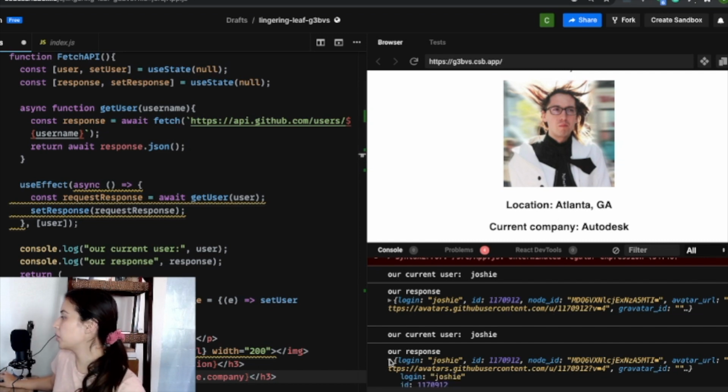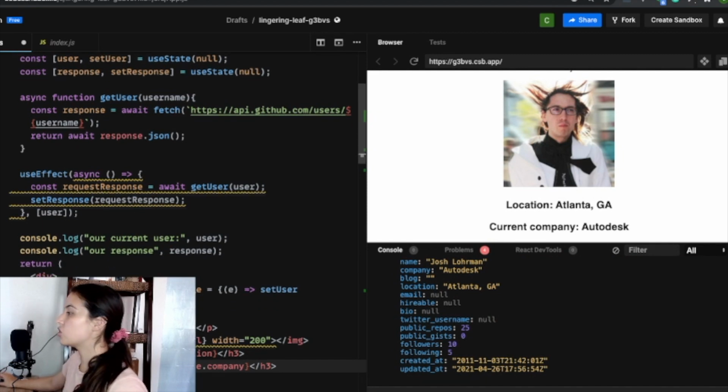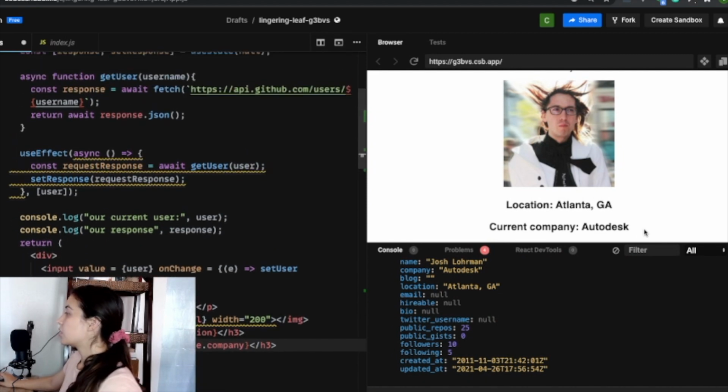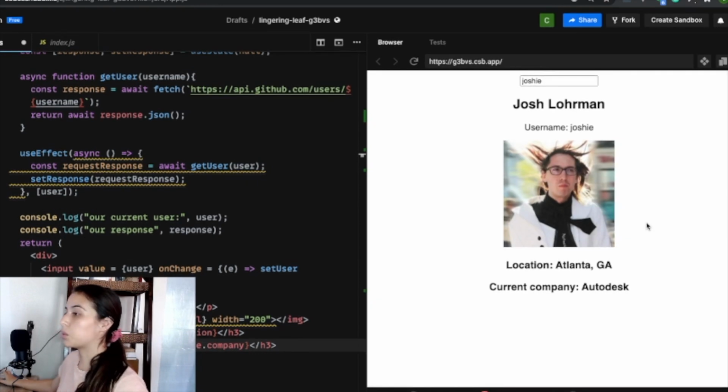And you can see here there's a bunch of other fields that we could display, and you can go ahead and do that, but this just gets the basics down. So cool. So we were able to fetch from an API, we were able to manipulate the response, and we were able to display that response. So we hit all three. Those were all three questions that I had for you guys. Let me know if that helped. Let me know if there's any other questions that you've been asked that you want to go over.